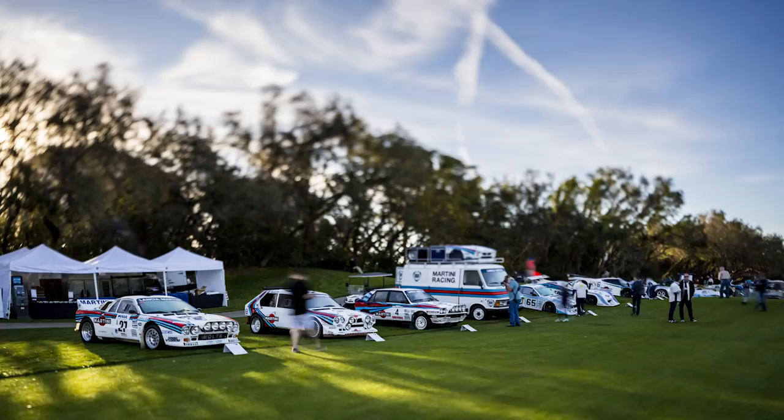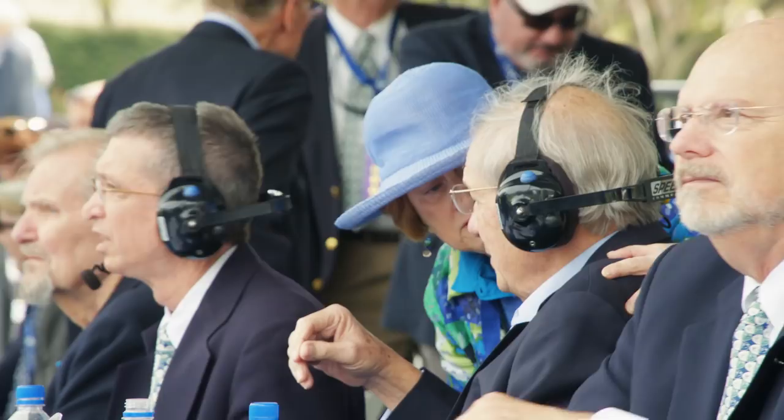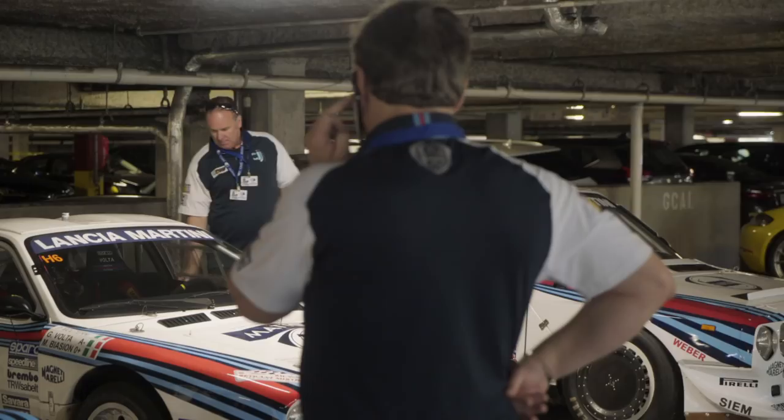Back in 2003, I didn't have the wherewithal to own any of these cars. In any event, Bill Warner was so gracious and so nice to me back then. So here we are now with seven vehicles on the field, and Bill is the same Bill — called Bill Warner.